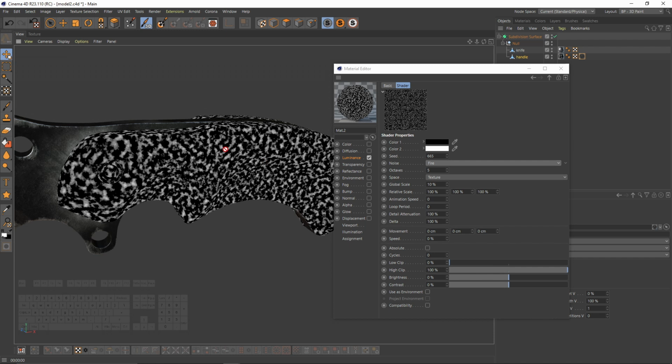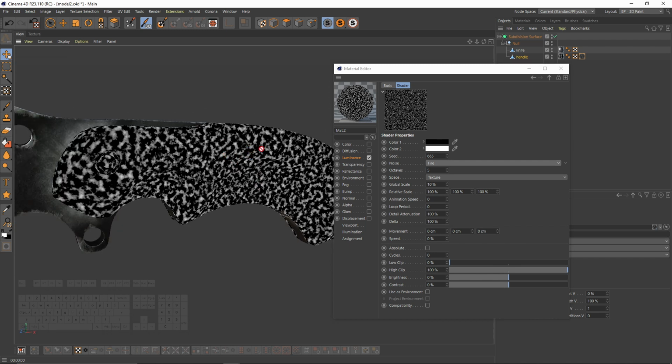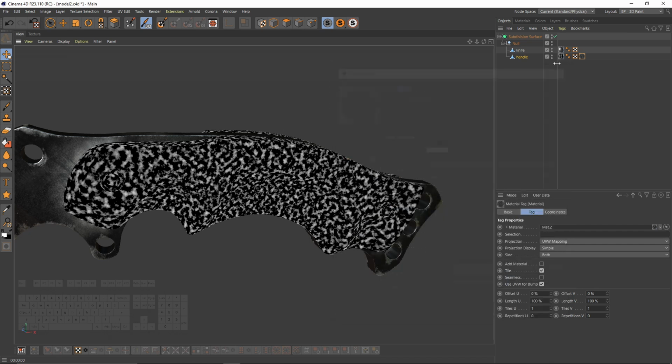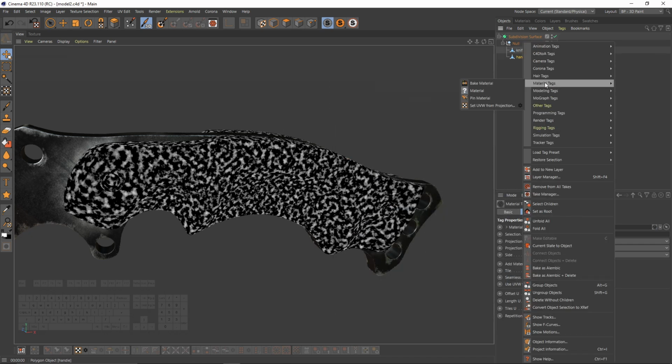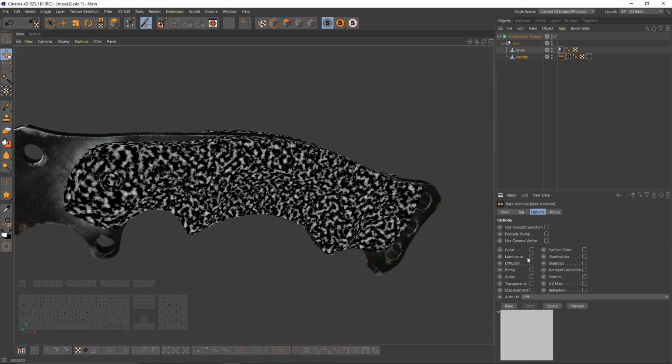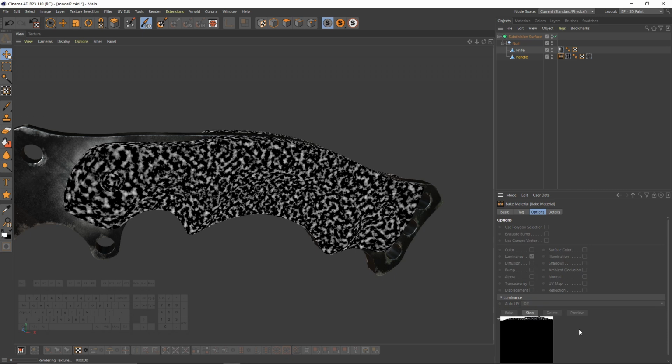And by the way, your viewport won't show the real result, so I am pressing Ctrl R, so it renders. Now I will right click on my object, select bake material, set it to 2K, then I want luminance, auto UV off, then bake.